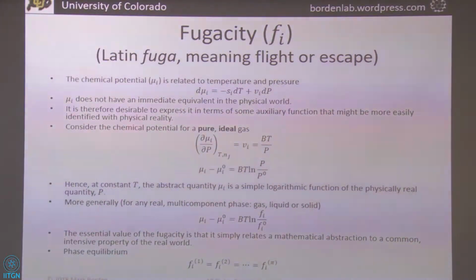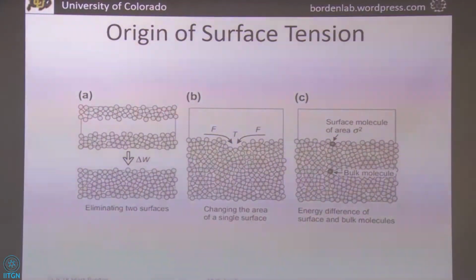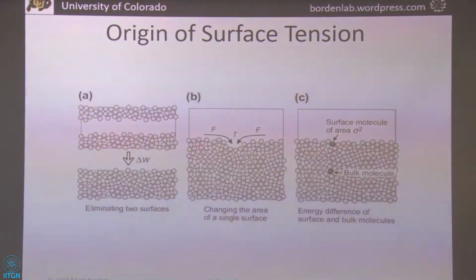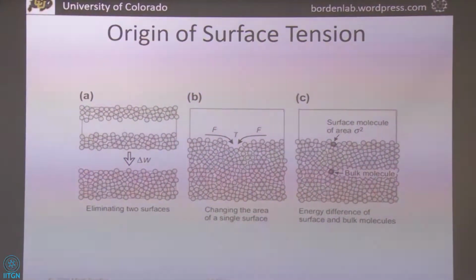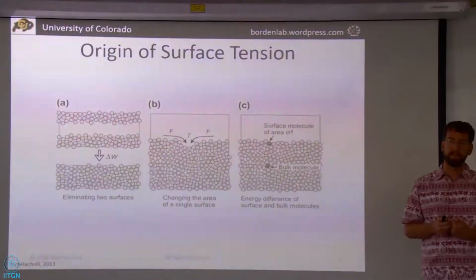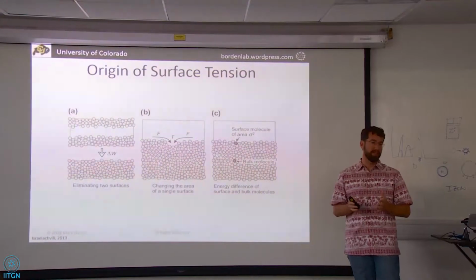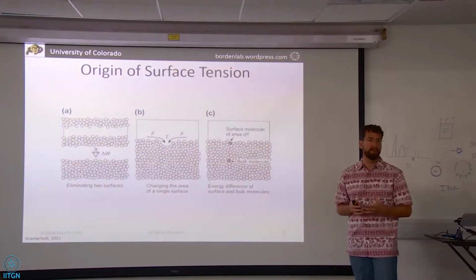Okay? So everybody following to this point? Okay. So that's the first important concept. If there's a fugacity gradient, there will be mass transport. Now I'm going to show you why there is a fugacity gradient in a microbubble, unless you have a shell. But if you don't have a shell, then you'll get a fugacity gradient.